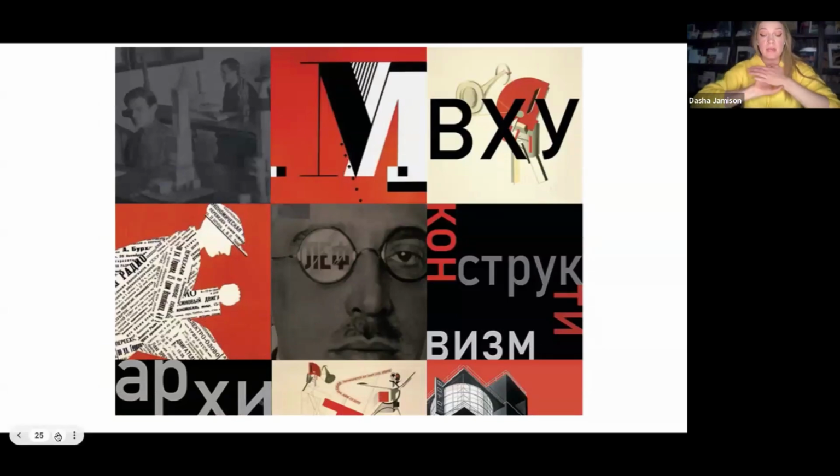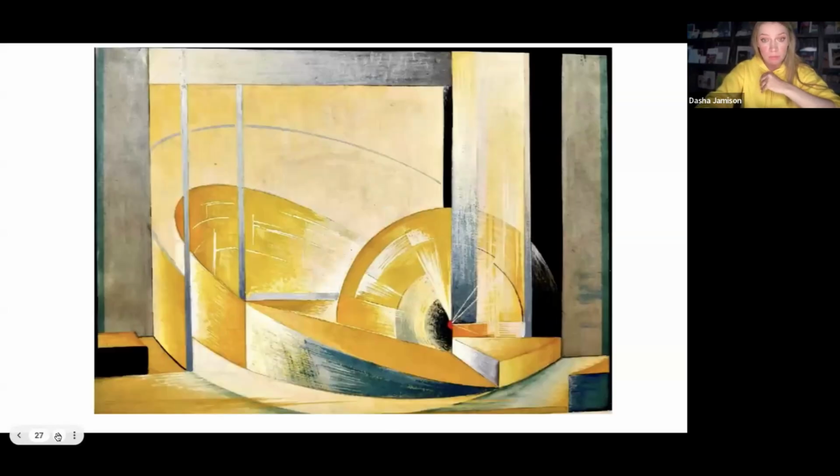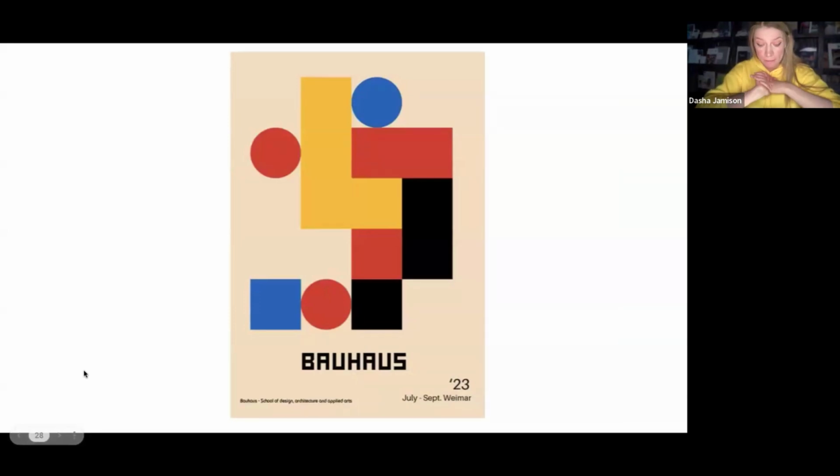Olga's understanding of the color theory is not new. It's based on educational system developed at FOTEMAS, Higher Art and Technical Studios, which was founded in 1920s in Moscow. Here are some works from this school. And in our school is Bauhaus. Bauhaus, the German word translated as the house of construction, a term commonly used to the state higher schools of construction and form development.